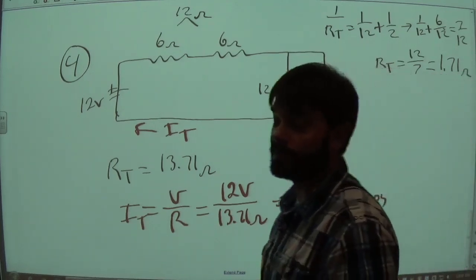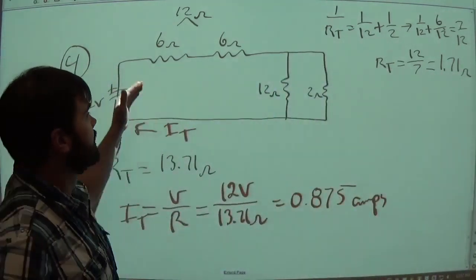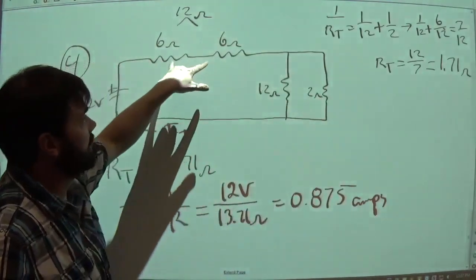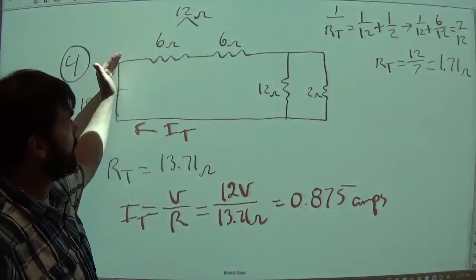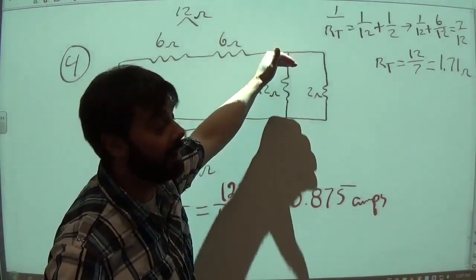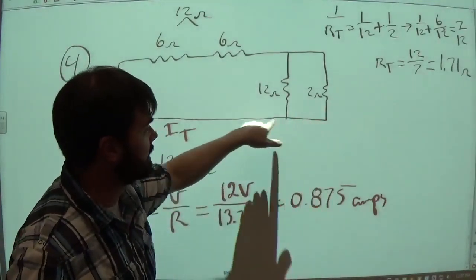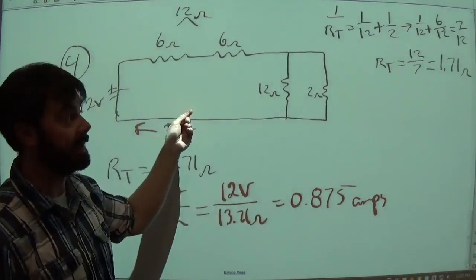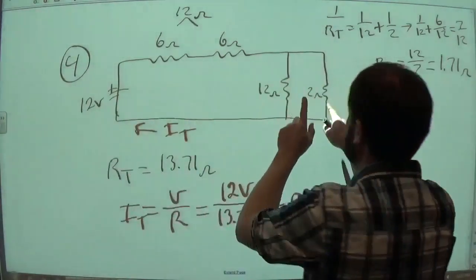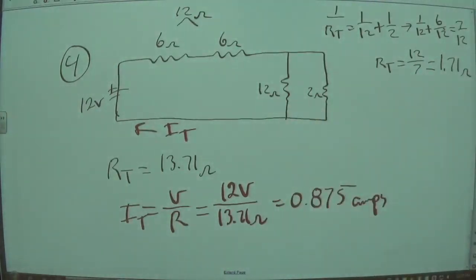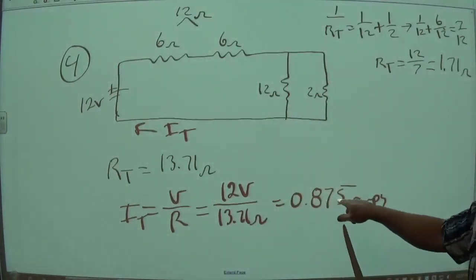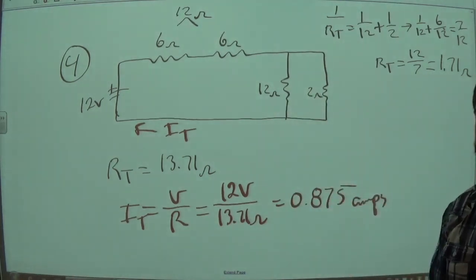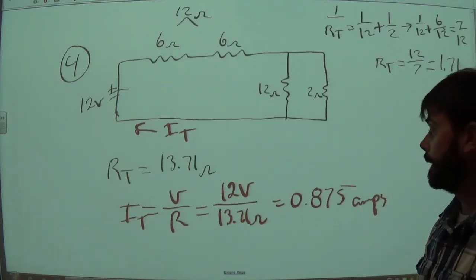Now we could look at other specific questions that ask us how much current is flowing across these resistors. Now these are in series or in line, so everything that's coming out of here has to go through here. There's only one path. Everything that's coming out of here, once it gets to this wire, has to be going in the same direction or same path also. Where we get a variance on the current is across these two resistors. Now the one thing that's true is this 0.875. Whatever current I get through here or here, the total of those added together has to give me this same value.